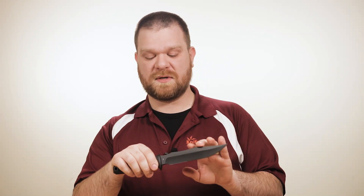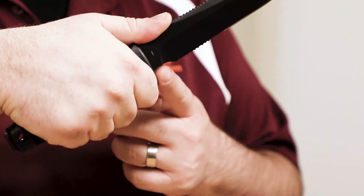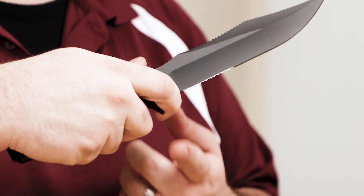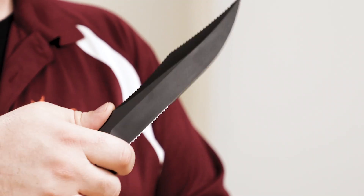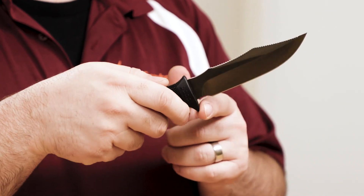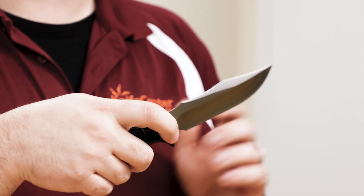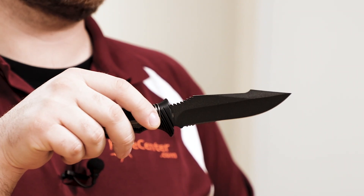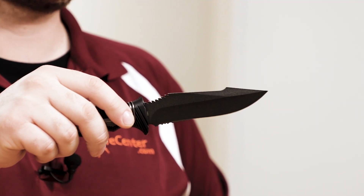On these larger SEAL Team knives, the rearmost ridge actually forms a nice place to choke up on with your thumb. We also get a nice cutout at the heel of the blade, which enables you to hook your index finger over the guard and extract the blade if it gets stuck in your target. It also allows you to choke up and get right behind the edge for those smaller jobs. The SEAL PUP knives maintain the same profile, just smaller — that ramp and cutout on the front are smaller as well. The SEAL Strike features a heavily jimped ramped section, and they've also eliminated that cutout at the heel in favor of a little bit more sharpened edge.